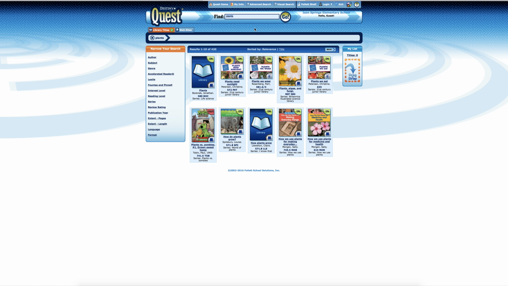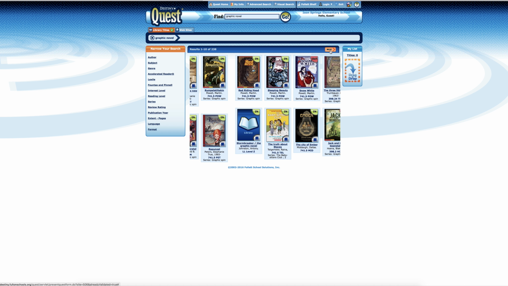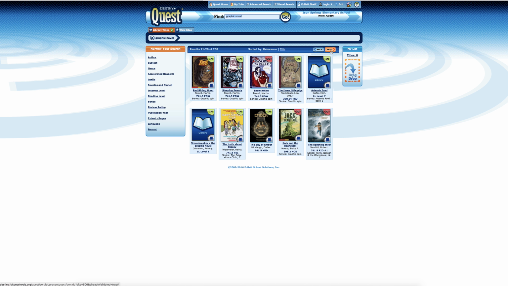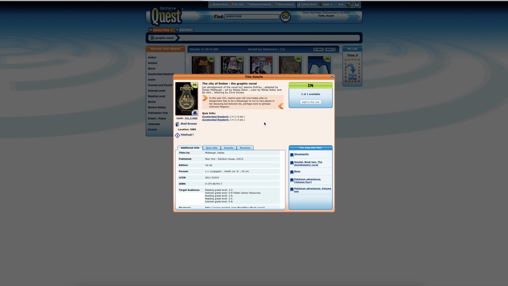Now, there are some other books that are widely looked up. So graphic novels are very popular. So I can pick graphic novels in this section and I can look for a graphic novel. A graphic novel is a book that is kind of like a comic book. Now, if I look up City of Ember, that's one of my favorite books. It's actually a fiction book and a graphic novel. All right, we have both different kinds.